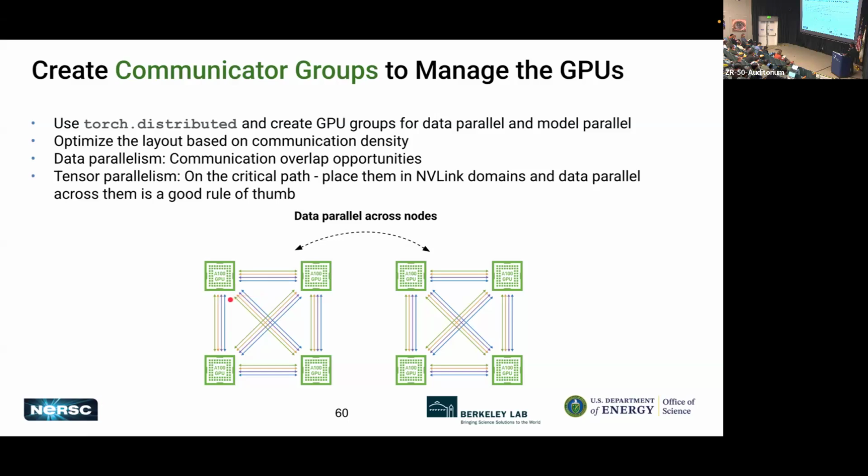And parallelization strategies like tensor parallelism, you want to put within a single node because they're on the critical path. You're doing a lot more all reduces for every single layer. So you place them within NVLink domains so that that communication cost effectively comes down. Okay, so a general rule of thumb is for tensor parallelism, you want to place them on the fastest bandwidth, and for data parallelism, you put them on slower bandwidth. If you're using context parallelism, and I'll talk about that a little later, you also want to put it in high bandwidth domains, but if you don't have it, then you want to keep them as close as possible together.